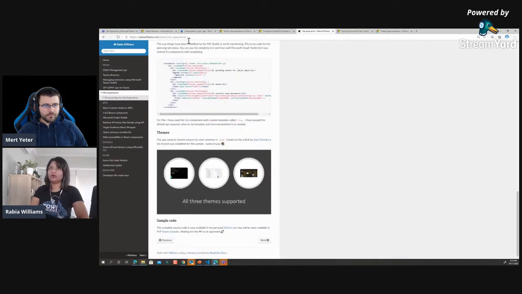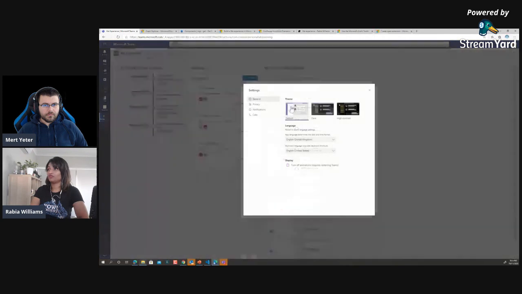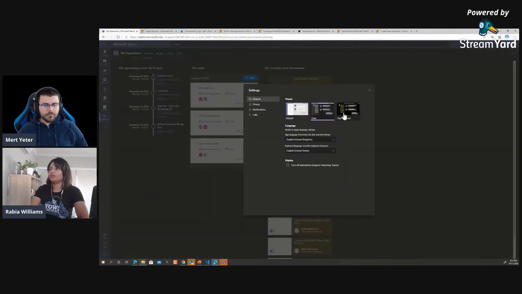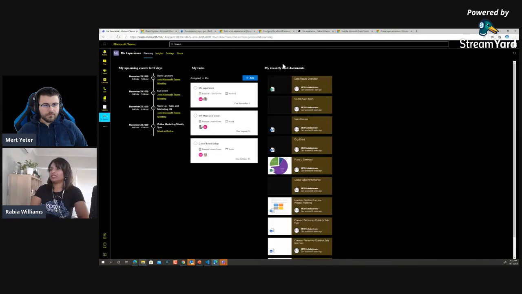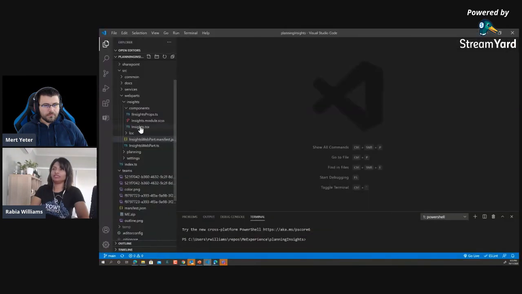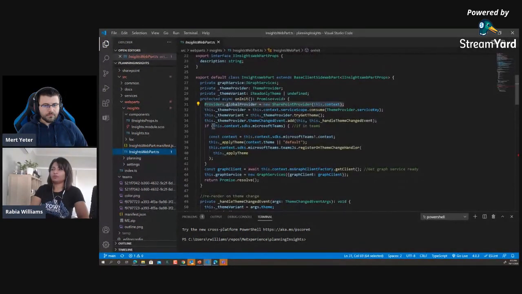Because if you go to this application, you can see here it will respect the themes. Whatever theme you choose, whether it's dark or high contrast, it just respects all that as well, which is another part of code that you will see here in the application, which depends on this.